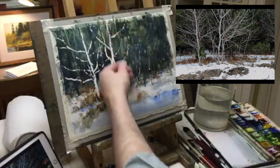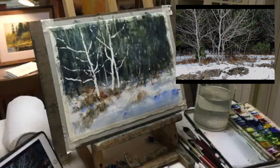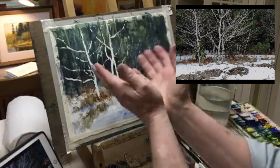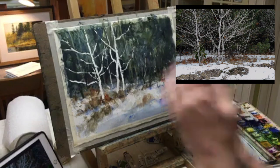And you can see how that maintains the weight of the paper. This is one of the reasons why I don't use it that often, is that it takes a lot of work to meld these sharp edges in because I don't like my edges too sharp in different areas here.